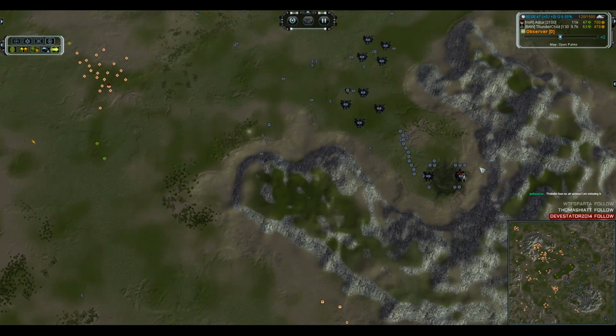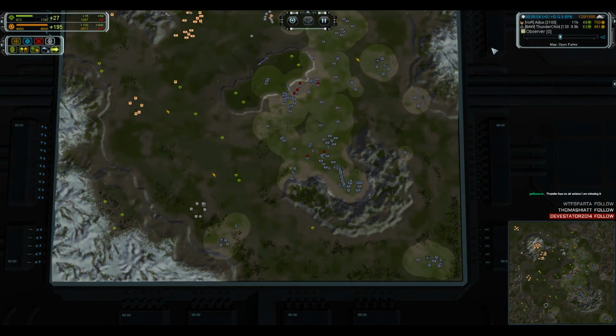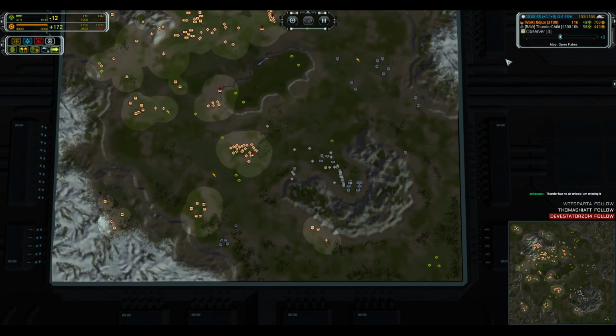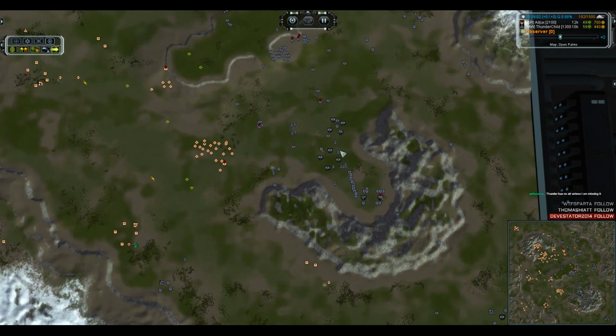Thunderchild at 63 mass per tick versus 49, no, 55. That was a little bit of reclaim coming in, I do believe. Yes, 59 with 1300 reclaim. Ajax on 1900 reclaim with 49 income. Thunderchild is doing pretty dang well for himself.